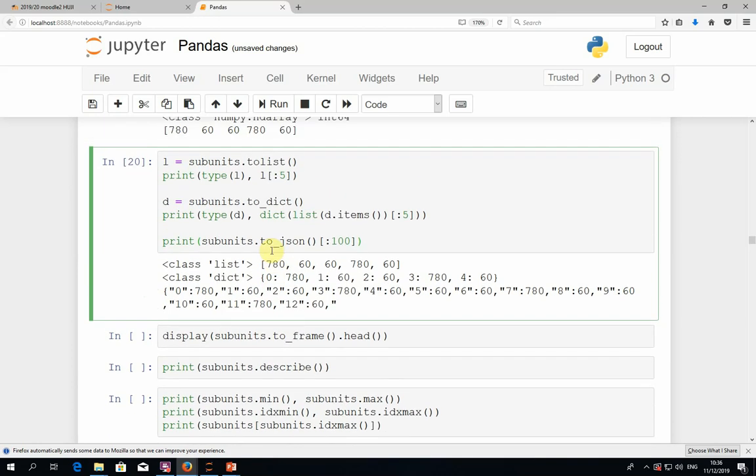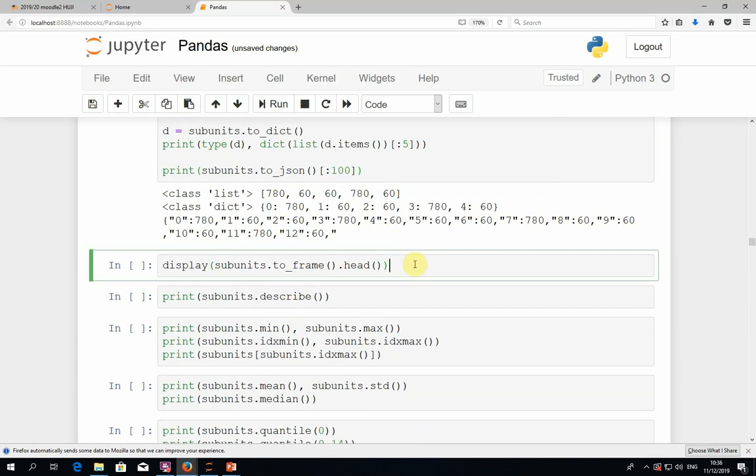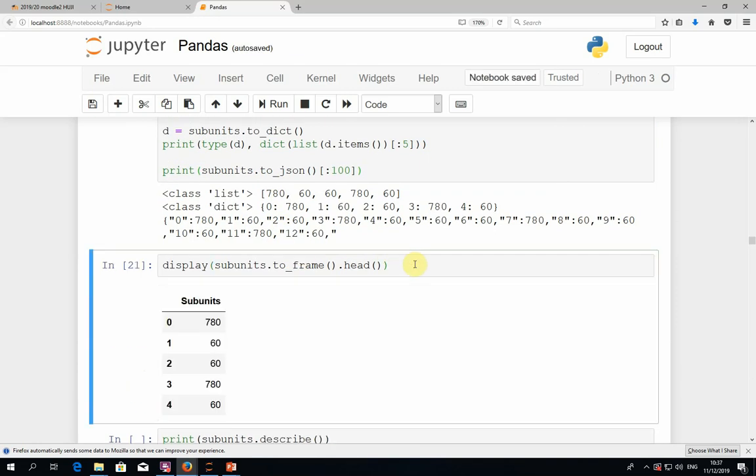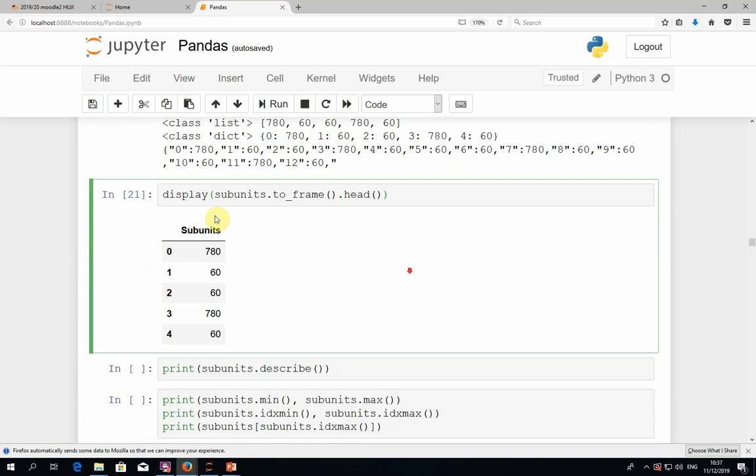Okay, but most of the time we prefer to keep it as a series object because it offers us much richer functionality than any of the other more native Python data types would give us. And it's also much more efficient to keep it a series. Now, if you want, you can also turn a series into a data frame with just a single column using the to_frame function. So the to_frame will create a data frame with the same index, and the series values will just become a single column of this data frame.